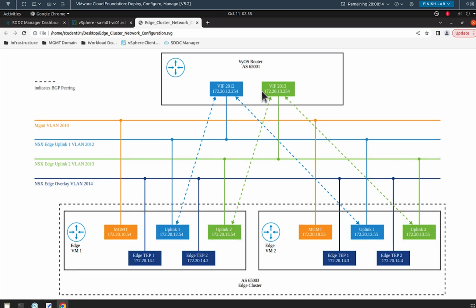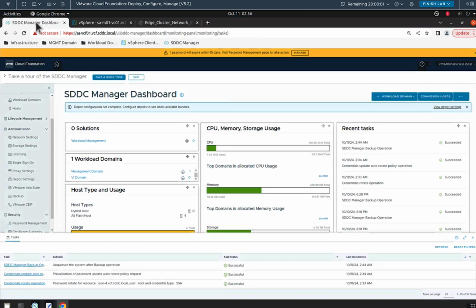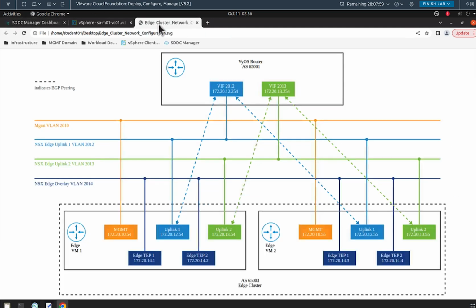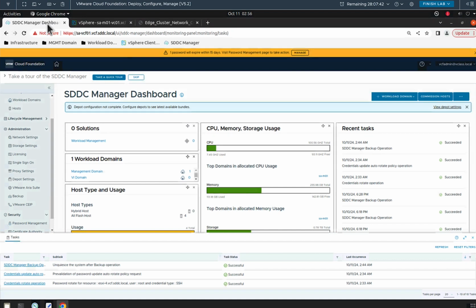Okay, so just want to take a second to use that diagram, and feel free to refer back to it. You'll notice that this opens up in Chrome, so we actually have a tab here and we can go back and forth. If we get a little bit confused about what's going on, you can flip over to the diagram and take a look at what we're entering. You'll notice that there are IP addresses on here, and we're going to be entering these as we configure the workflow to deploy these edges. So again, you can confer back and forth so that it makes a little bit more sense.